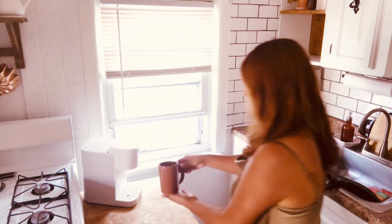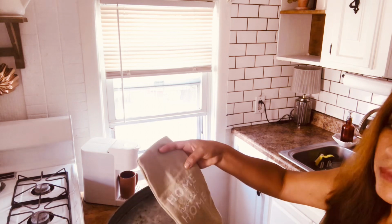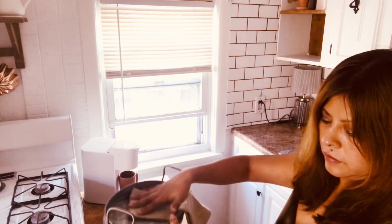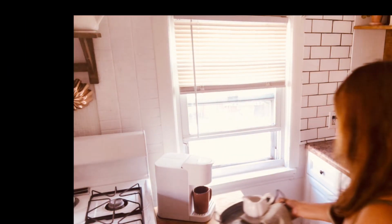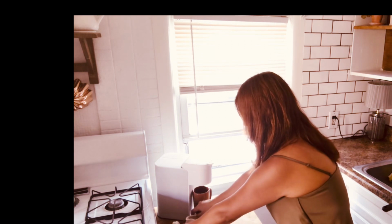On this table, I have my coffee machine. I'm gonna use the mug that I got from the thrift store. It's a beautiful muted orange, and this galvanized tray that I had before with a tea towel, and this greenery that I got from Hobby Lobby, and a wooden decor DIY that I did recently.